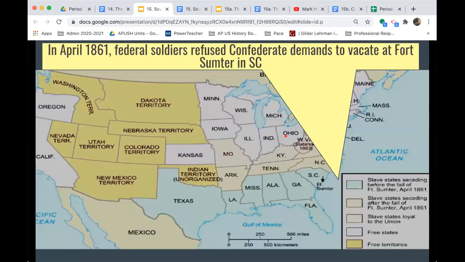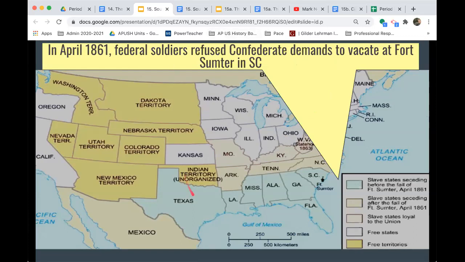Now the war is going to actually begin a month plus into Lincoln's presidency. He takes office in March. He says in his inaugural address, we'll read it in our live session, but he says hey, we don't want war, right? If war comes, it'll be the South that starts it, because we're not the ones trying to leave. We're just here running the country. You guys don't get to leave. We're not going to start the war, but if you want to be the aggressors, then we'll fight a war. And thus, Lincoln actually is going to force the South to be the aggressors and start the war in a pretty meaningful way. That's going to take place at Fort Sumter in South Carolina.